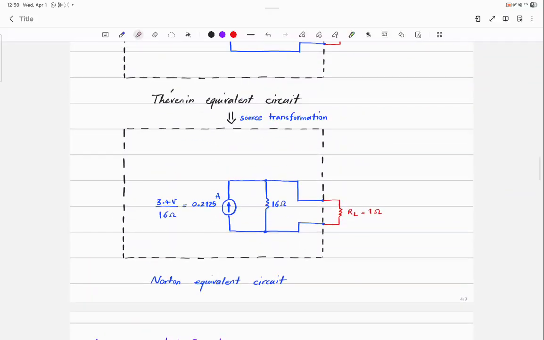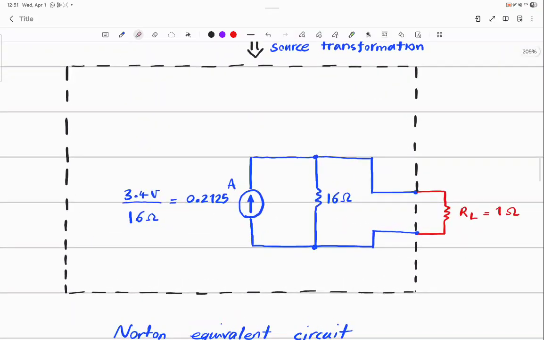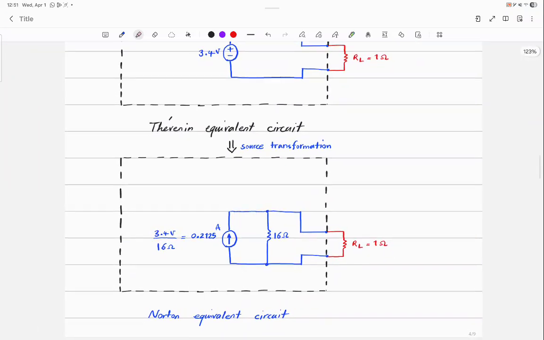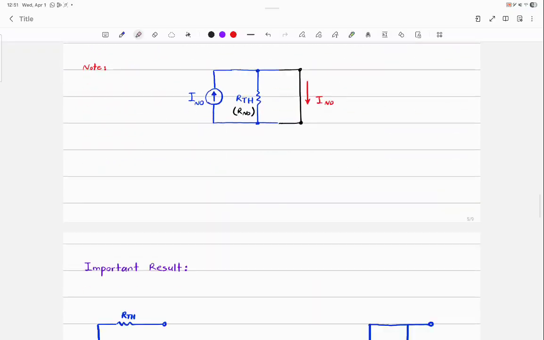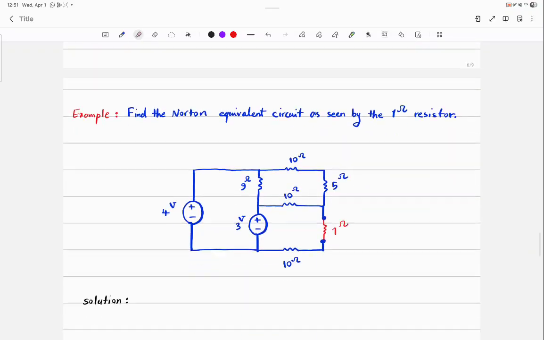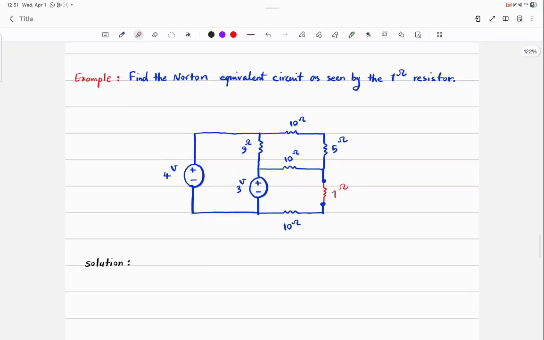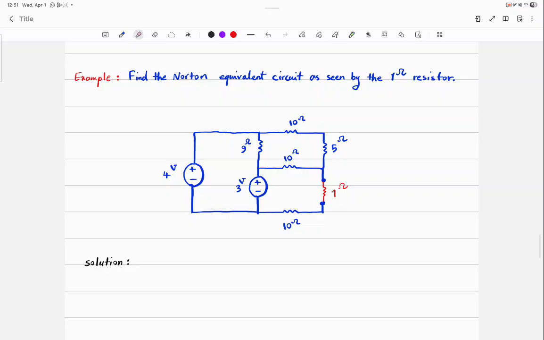You remember how we calculated this? We didn't do any circuit analysis for that current source. We just divided the Thévenin voltage by R_TH. So remember not to do circuit analysis for all three of them. Okay, the same example, we know that we can just find I_N. We actually did find it, but let's just do an analysis and see what we can do.